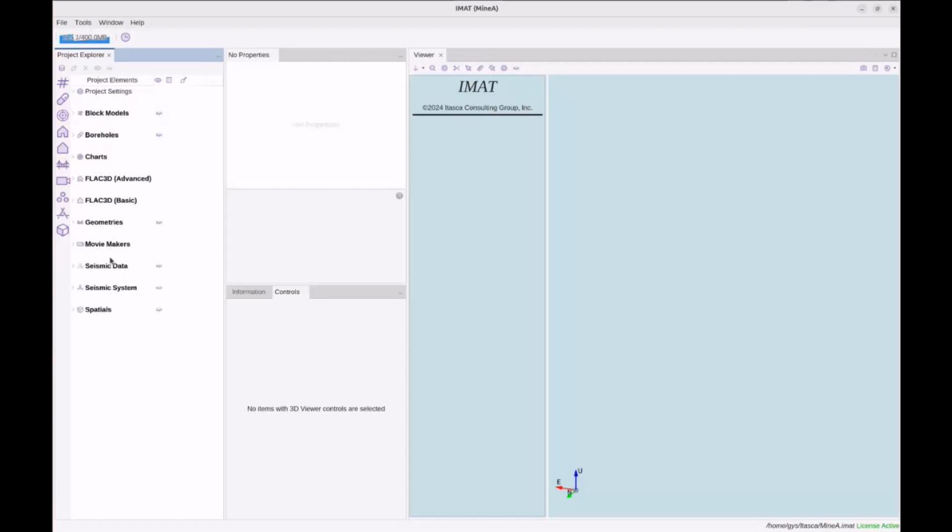Sometimes, especially once the project's quite big, you've got, for example, five FLAC3D projects, seismic data, hundreds of geometries imported, navigating this tree might become complex and slow. So the idea is to use these items if you quickly want to, for example, select an item in the Geometries plugin. Just select the Geometries plugin here and all other items will be hidden for you.